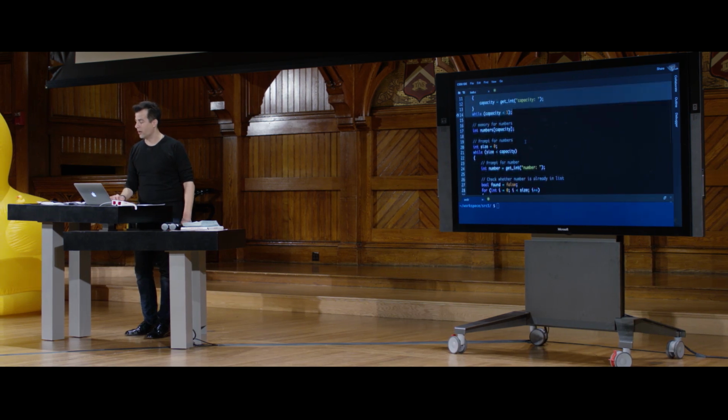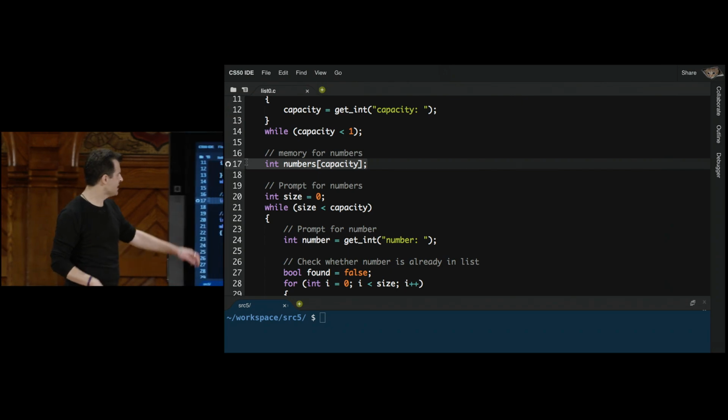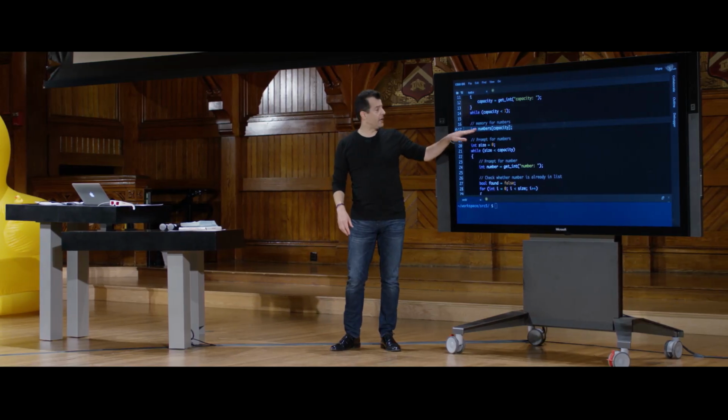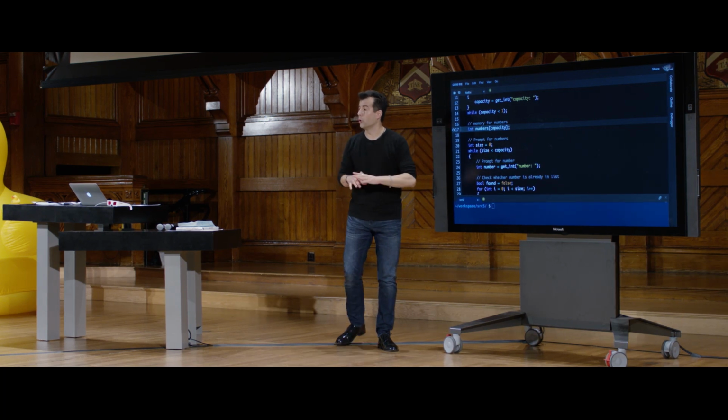That would be a term of art there. Here now is where, kind of per week 2 of the class, I allocate an array for ints for this many ints. Capacity. So that too is hopefully familiar. There's no pointers yet.